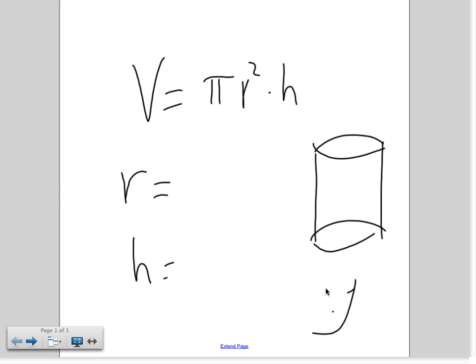What if we have no access to the cylinder? It's like deep underground, but the only information we have is the volume of that. See, then don't you need to actually go back here and solve for the radius? How do I solve for r? Do I need to get rid of pi and h? So that's why we want to solve for a specific variable that we want. There it is. Okay, so practice it.